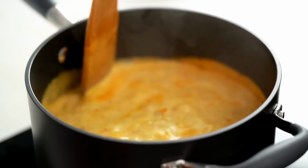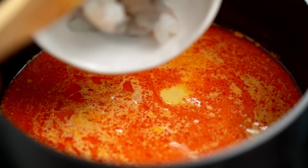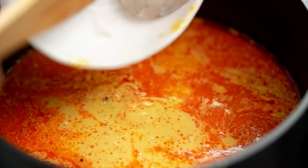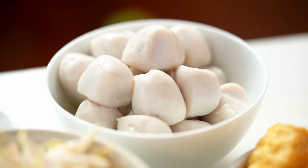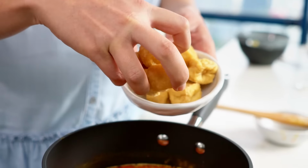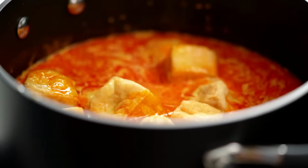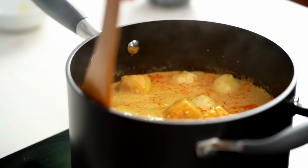These next few additions depend on what you have available to you. So you can totally just go with the chicken. I like to add a few extra bits and pieces. I'm gonna add some prawns in here. And for me, a laksa, even the cheats version, has to have fish balls. So I know a lot of you are not going to be able to get a hold of fish balls, so you can totally leave these out, but if you can, it would be good to add them in. Now the other non-negotiable for me is puffy fried tofu. I always keep this in my fridge because I love to add it to soups, but obviously, again, you don't need to. Now just wait for those prawns to cook, a couple of minutes.